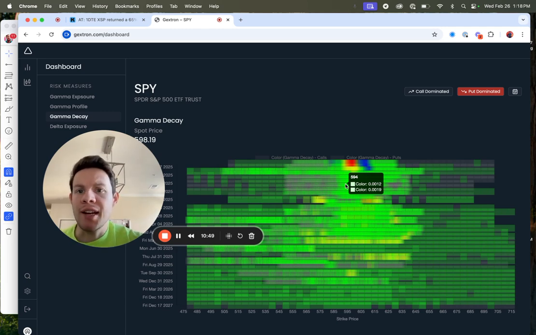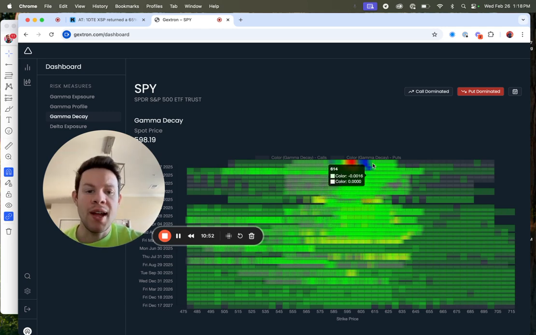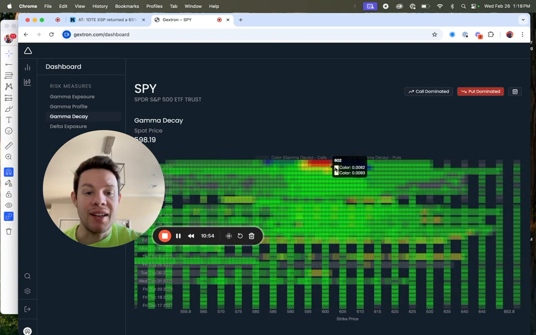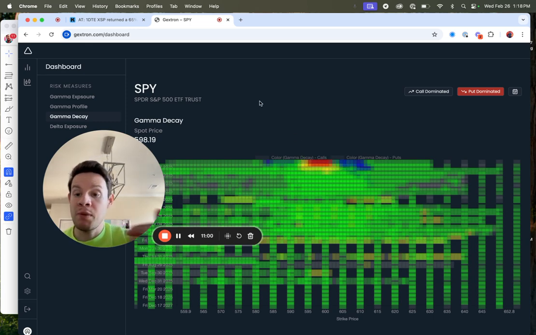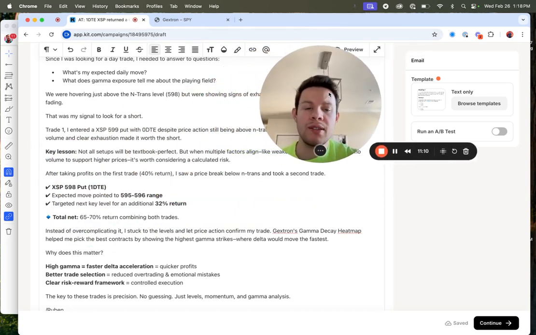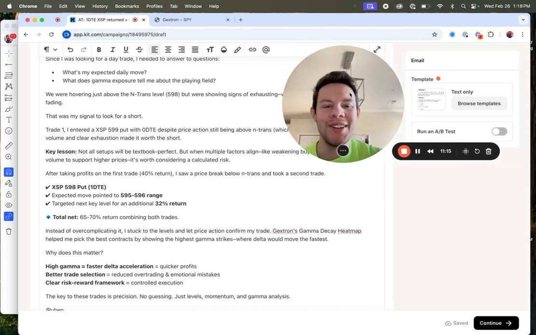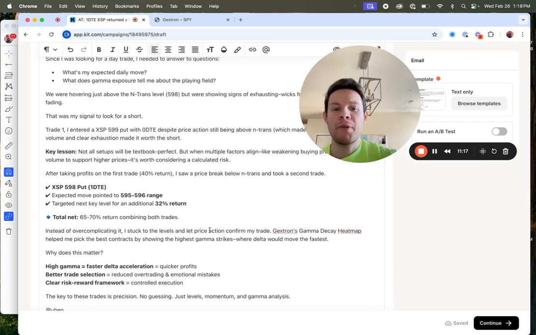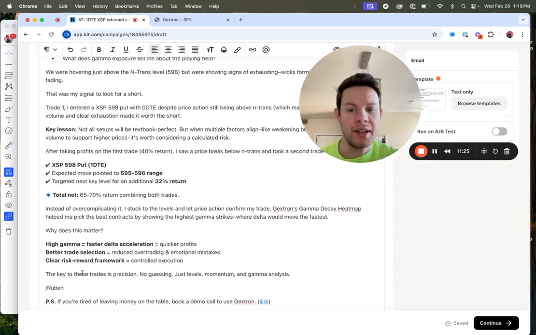And red is really better for day trades. So when I was looking for a strike, I'm looking for the red boxes here. Where here can I pick a good contract that's going to give me the fastest delta exposure so I can just get in and get out, right? That's what I wanted. Okay, so you use the right tool for the right job, right? It's not that one color is better than the other. Each one's for different use cases. Okay, that's what Gextron is telling us.